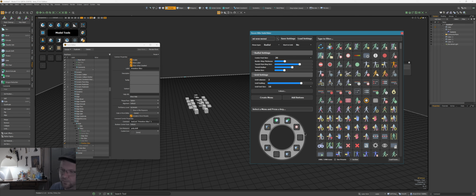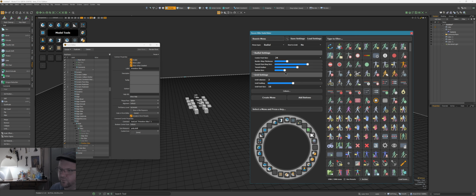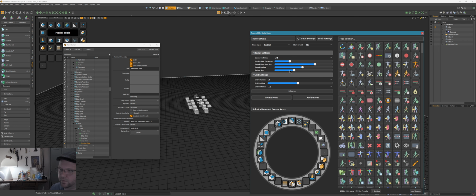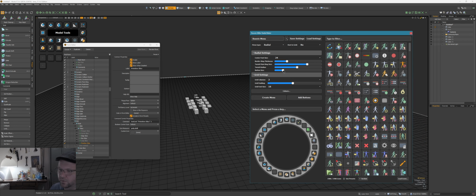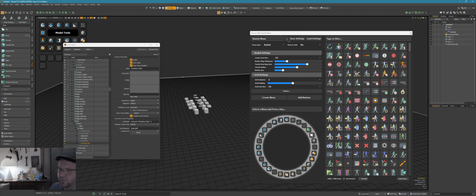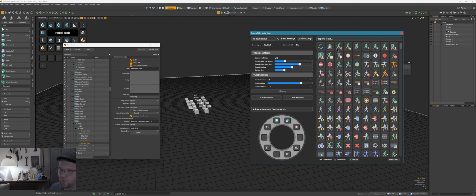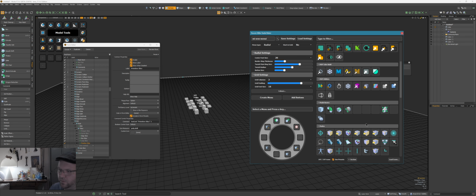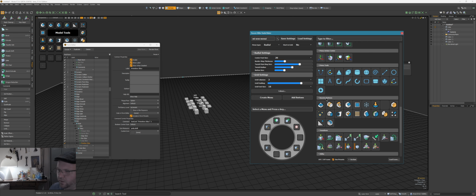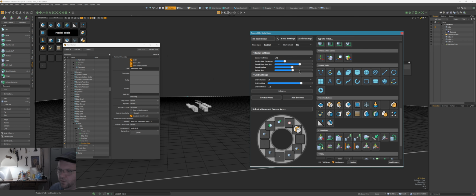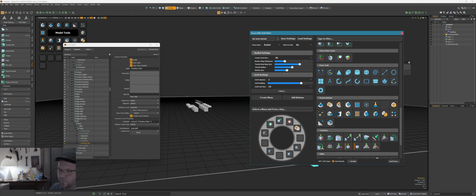If we use icons that are bigger than the default size, then they will scale also, like here we have bigger icons, and the icon will scale up. But of course this is a little bit smaller menu, but if you place a button here with a bigger icon, then the icons will scale.